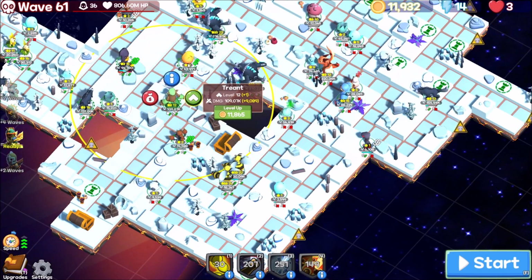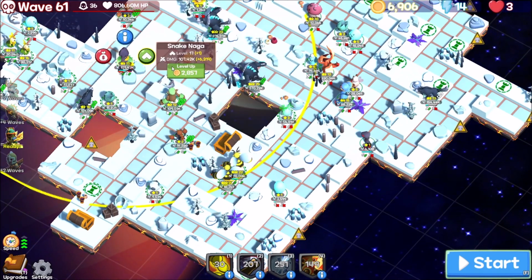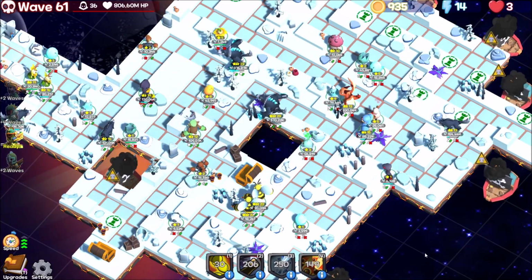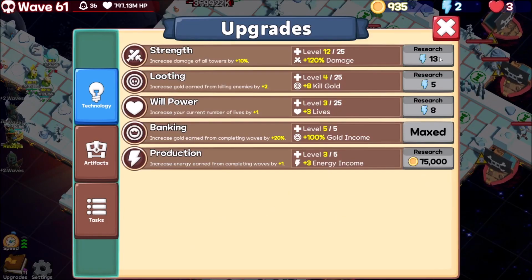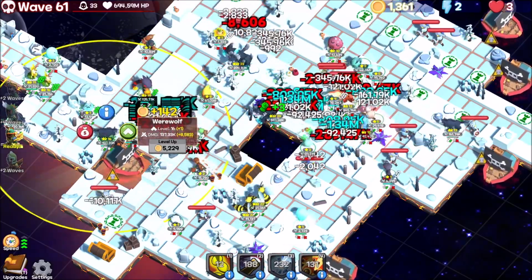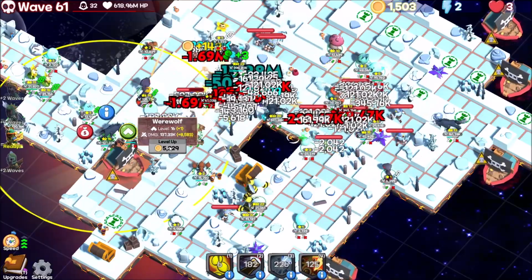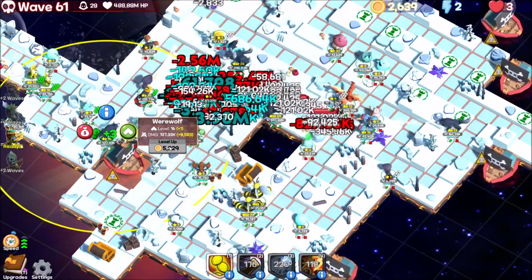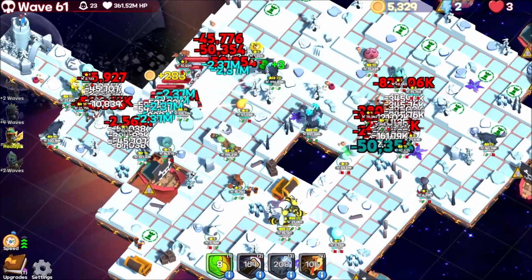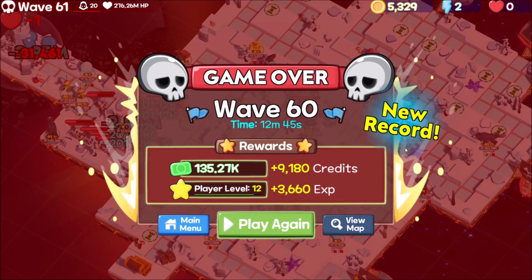All right, we can add another curve over there. This is the area that needs a lot more damage. I haven't upgraded my Naga that much, my Wolfie either. That is not good. Oh, 3 lives to go. Oh, that's terrible. Made a mistake. Come on, give me gold, give me gold. Go, go, go. Reaches. No, oh, new record, wave 60.